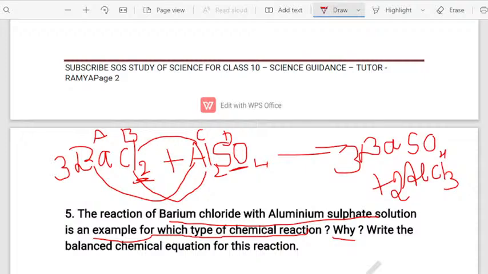Okay. So how to write the formulas in class 9, you have already understood, students. So this is the balanced equation. Why are they asking? Because it is an example of a double displacement reaction, and as it is a double displacement reaction, mutual exchange of ions takes place. Many are giving the right answer, but Varun is frequently typing this answer. It is correct, dear student. Let me go for the next question.